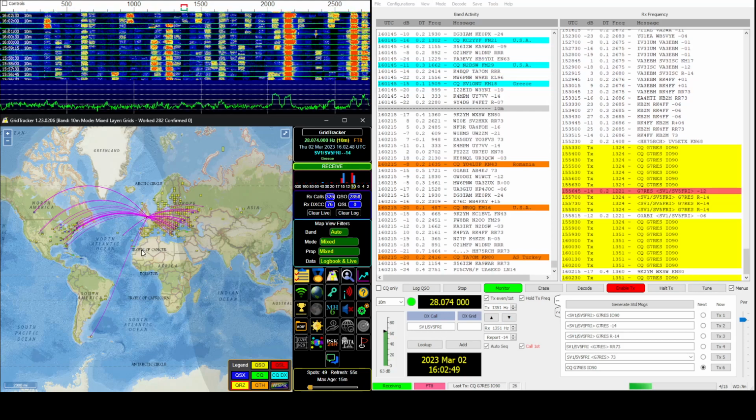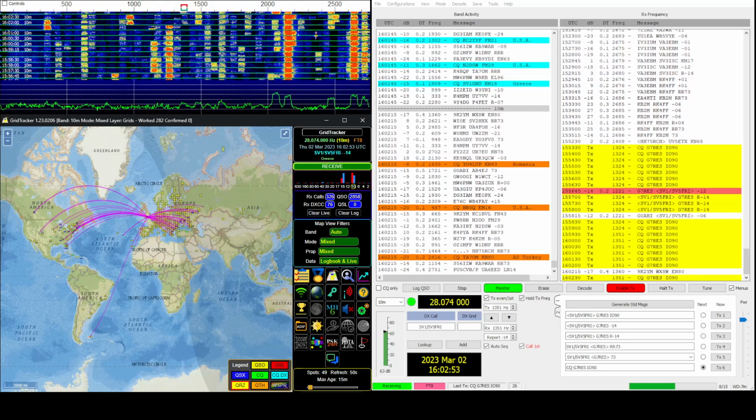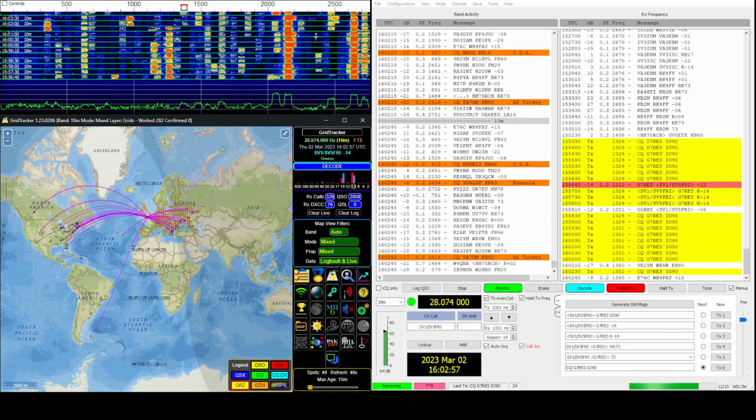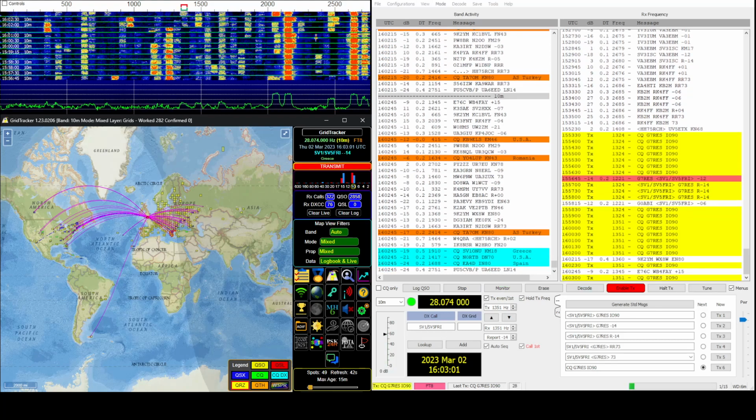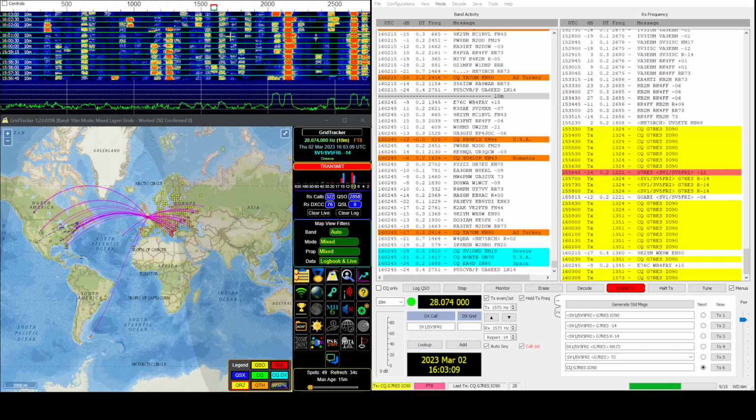But it doesn't look like anybody's going to come back. Oh, there's somebody there on my frequency. You can see up here, look, you can see there's signal there. Somebody coming back, maybe. No, he's not calling me. Let's try here. Let's move up to this frequency here. There's a nice blank spot there. We'll give it a go, see what we can do.